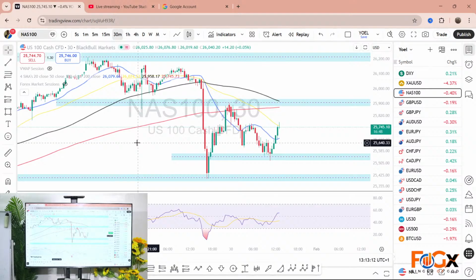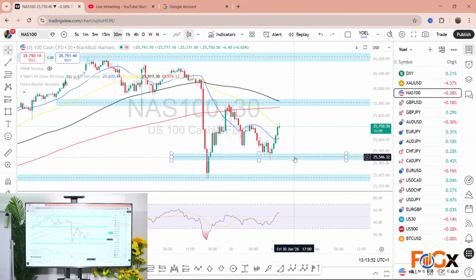Because if it comes here, the reason why I can't enter is because the distance between here and here is small. If you are going to look for reward, look for a robust reward, not a reward that is almost looking the same as your stop loss. Wide. And if I'm going to put a stop loss, I'm going to put it in between, below this. Look at the gap from here to here, from here to here. If somebody decides to buy and put it, that's the ideal way. You buy, if you retest, you buy here, TP should be here.